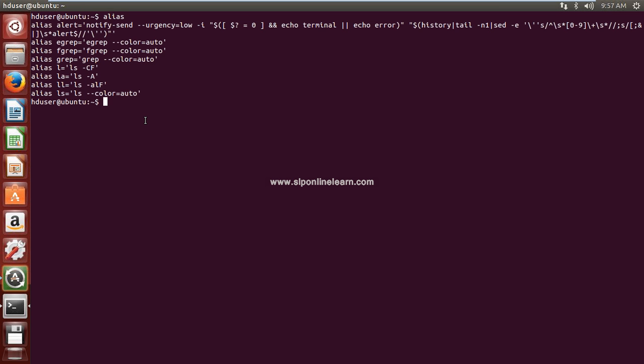How to make it permanent? See, every day you can't keep your session on. You are working on the project. Today after completing your task, you can log off from the system, and again tomorrow you can log into the system. If the alias is present at that time, then only you can run that alias. If it is present, there is no need of creating the alias every day. How to make it permanent?